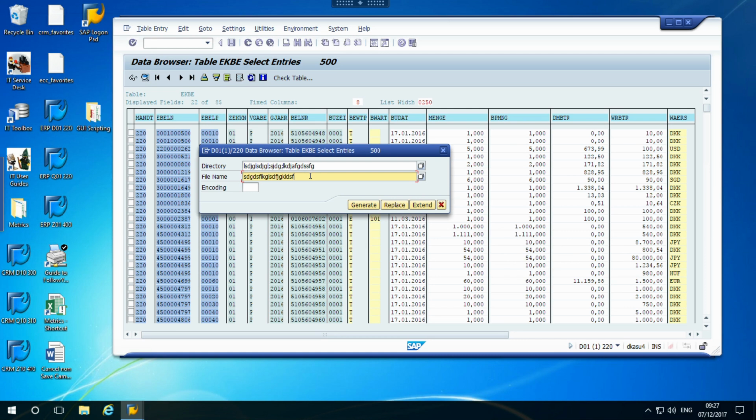But there are other screens, I don't really have an example of that, where the open dialog just pops up and then it disappears and it loads the file or something like that. So that cannot be scripted, and there is just no way around it.